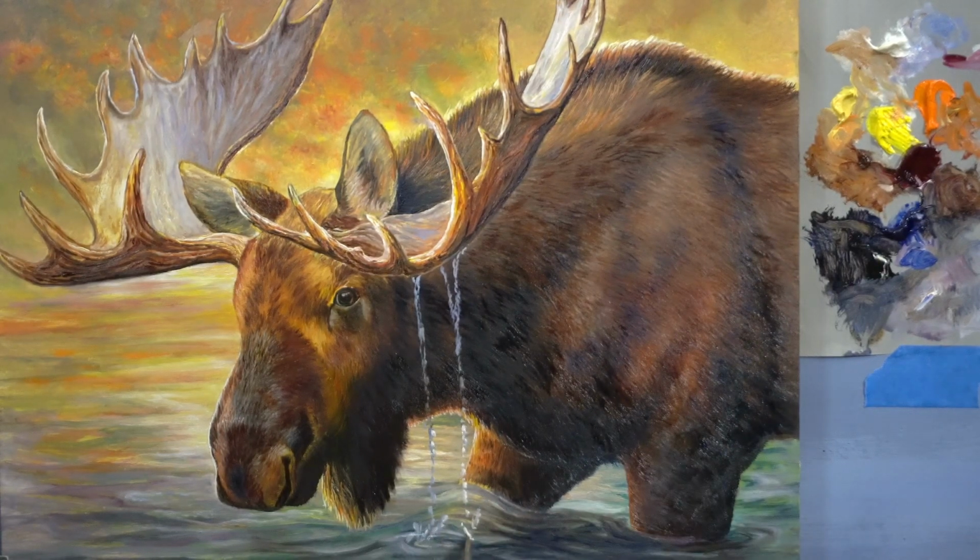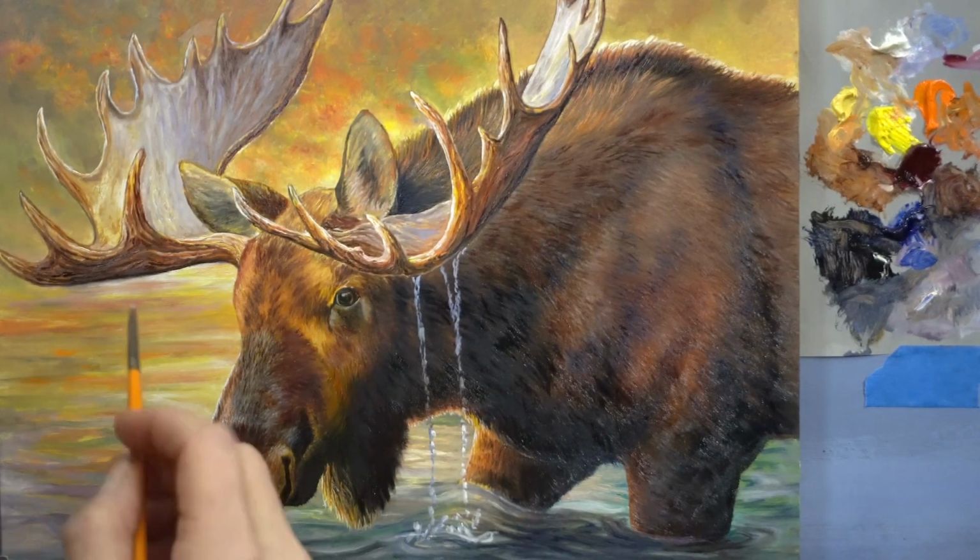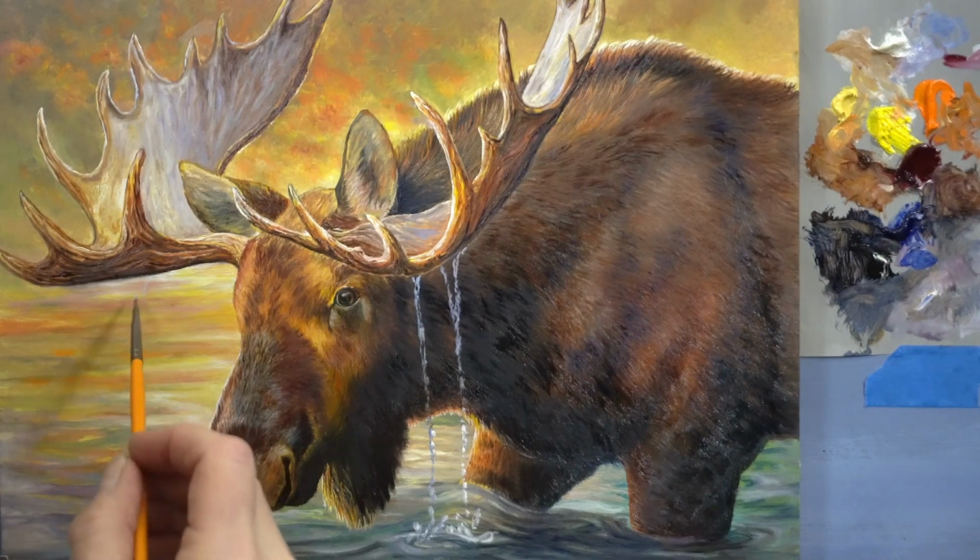Now I'm causing a little bit of splash in the water itself there. The light's catching in from behind him, so I'm going to add just more light. Always pinching my brush off. Now I'm going to come over here on the other side.